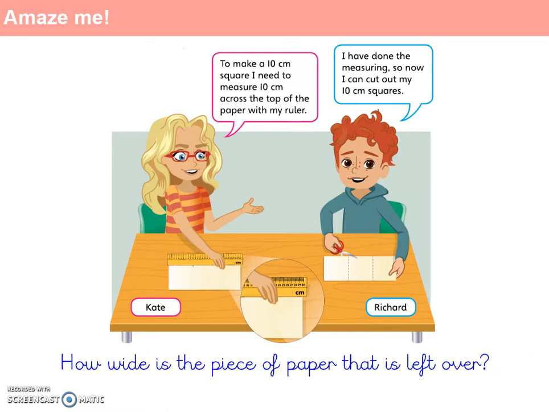And here we're asked, how wide is the piece of paper that is left over? So this is going to be using those number sentences that we know. So it could be one of our 4 operations to work out how much paper is left after we've made those 10 centimeter squares. So almost like a 2-part problem.